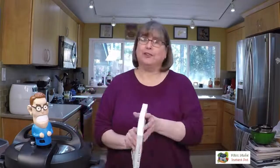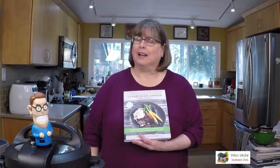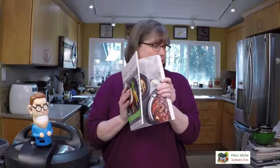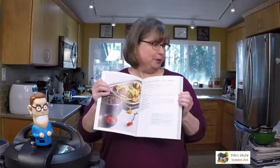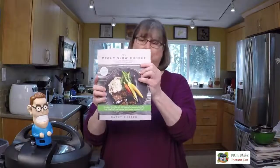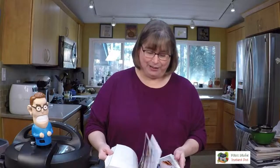Also today is the release date of my new cookbook, which is the Revised Vegan Slow Cooker. It still has a lot of the recipes you know and love, but it has about 20 to 30 new recipes, and all of them have been tweaked ever so slightly. The Vegan Slow Cooker was my very first book, so I've learned a lot in the past eight or nine years. There are some beautiful pictures from Kate Lewis — the cover is really mouth-watering, and that's the Atomic Pecan Loaf.